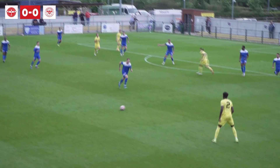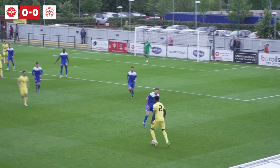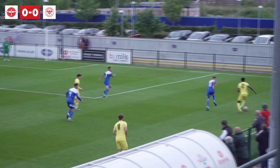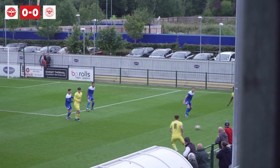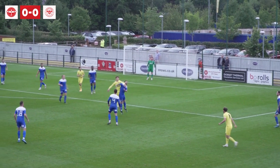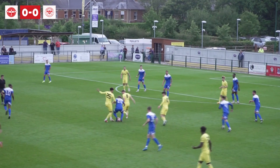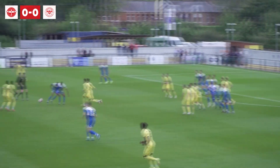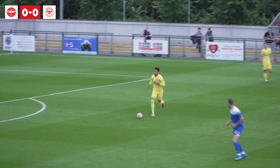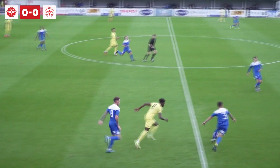Ben Hockenau plays Harris out wide to the right to Daniel Oyegoke. Oyegoke finds Brook. Brook now with the ball, looks to put them in the box — initially blocked by Cav Miley. Really strong start here from Brentford Beal. They're not letting Eastlip settle; they're right on them with a hard press. Magoma picks up another loose pass — an accomplished start in this first half with the Brentford Beal midfield.